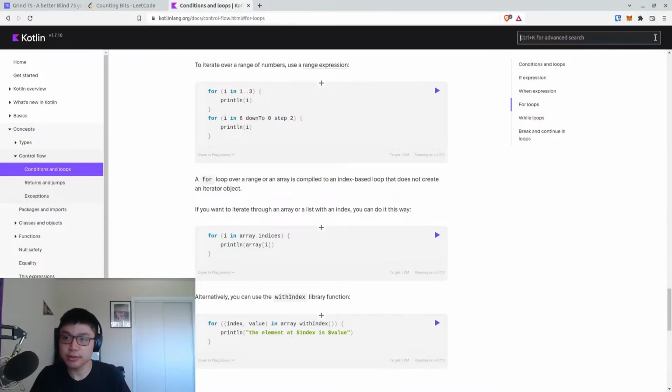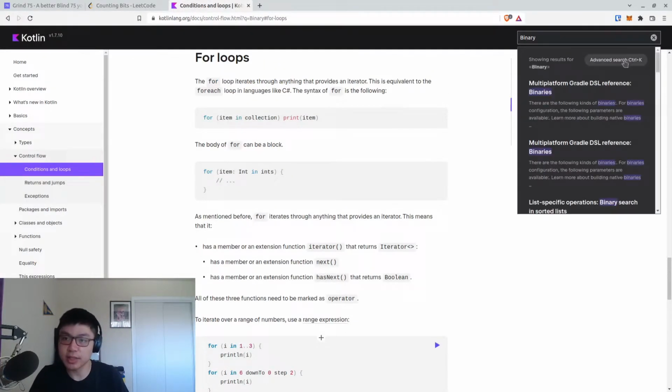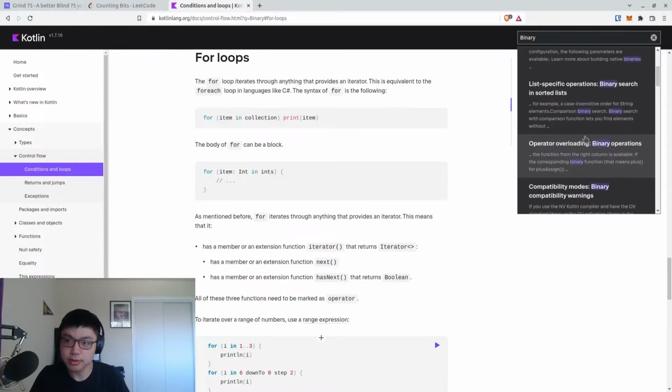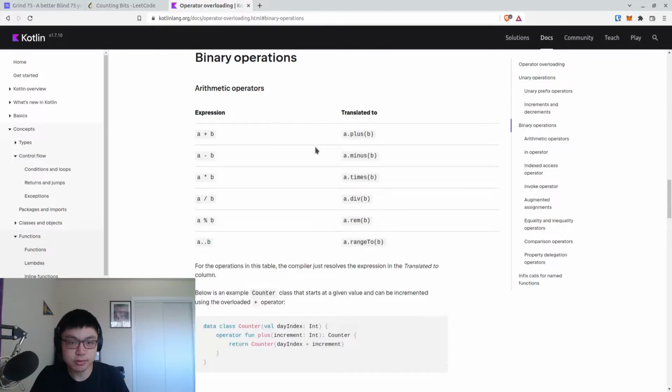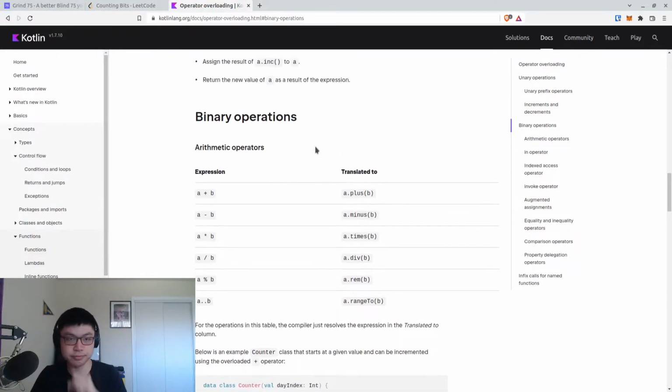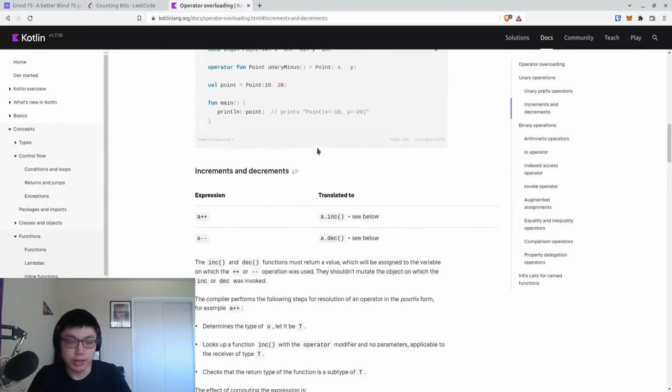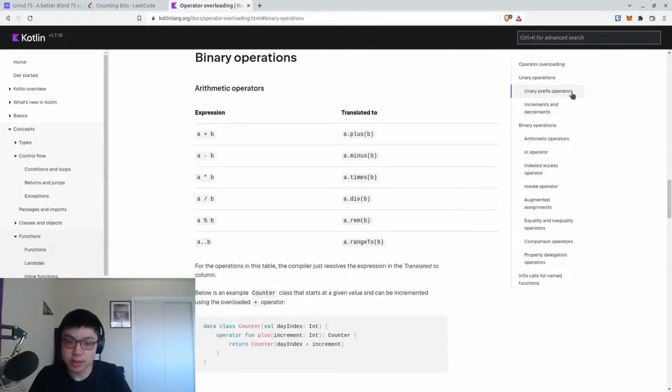But how do we do... Is there any binary stuff that we can do here? I don't think that's the type of binary we're looking for.